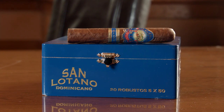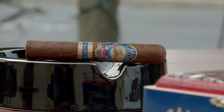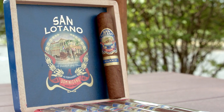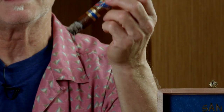This cigar uses tobaccos grown by both Fernandez and Hochi Blanco. It's named for Fernandez's San Latino Farm which is in Nicaragua, and it was also one of Fernandez's first cigar brands. This is the first time that AJ has worked with a third party, and it's the first time it's been made outside of his Nicaraguan factory. So Hochi actually made the cigar even though they blended it together — they did it in the Dominican Republic. And Hochi does wonderful stuff.